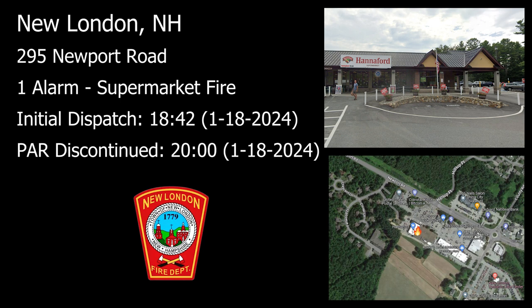Sunapee with an engine, Wilmot with a tanker, Newport with a ladder, to New London Fire for coverage. Again, this tone is for Sunapee for an engine, Wilmot for a tanker, Newport with a ladder, to New London Fire Department for station coverage, 1859. Fire alarm, Wilmot Tanker 2 responding to New London Station, 1902. Sutton Engine 2 is en route to New London with 2.